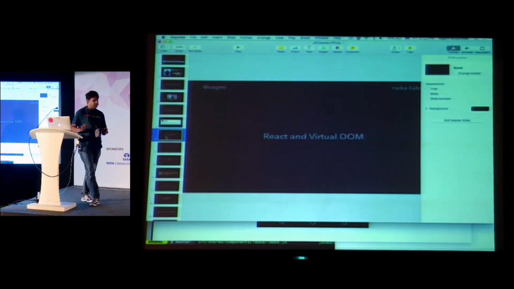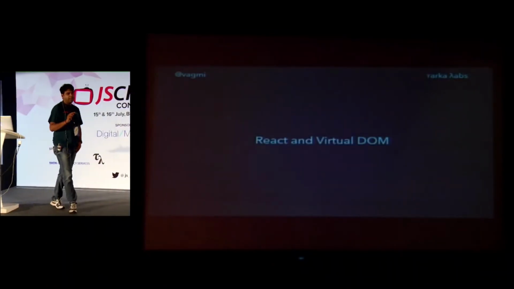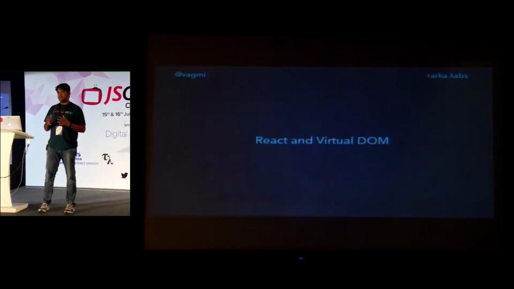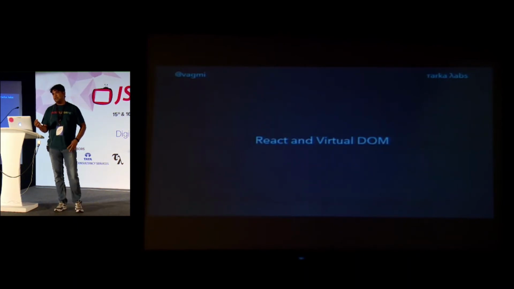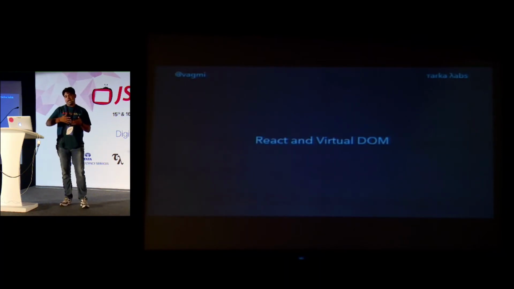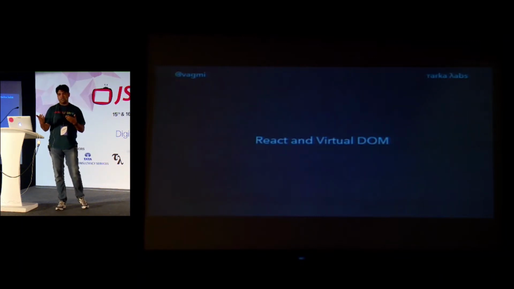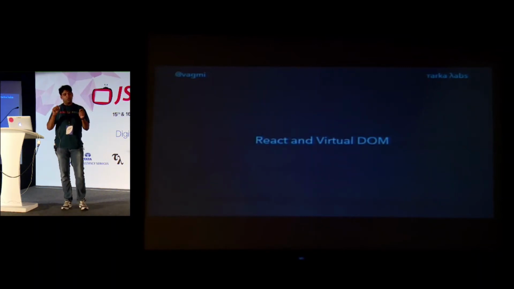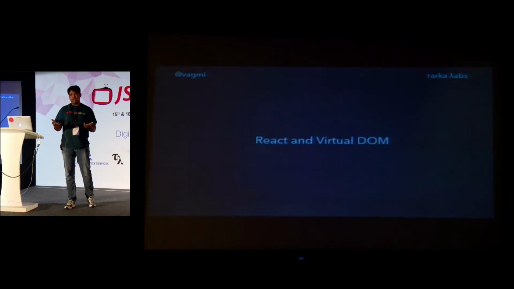Just a little bit of word about the Virtual DOM and React. Actually, the thing that's more exciting about React is the Virtual DOM. When the React folks built it, they figured out that DOM operations were the slowest things that could happen on a browser. So they constructed an in-memory model of the DOM. And whenever you need to change things, they make another copy of the virtual DOM in memory and then try to find out the differences between the DOM object that's going to be versus the DOM object that's currently in, and only apply those changes to the browser. And when you do that, you end up with better performance.